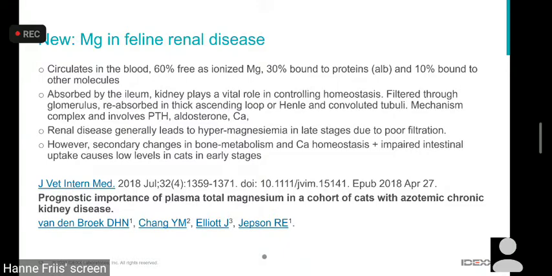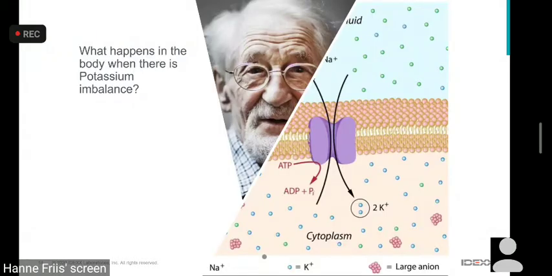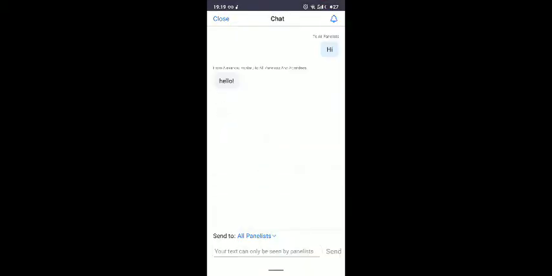And as I said, if you have any disorders in your potassium imbalance, well, if your potassium is high, you obviously get bradycardia and vice versa. And I've just put in a picture of this lovely man who was the one who detected the sodium-potassium mechanism, and who happened to be Danish, and who also happened to win a Nobel Prize. And that was my nationalistic splash of today. But just remember that small electrolyte imbalances can have a very big clinical implication and make the animal really uncomfortable.